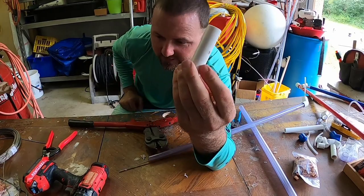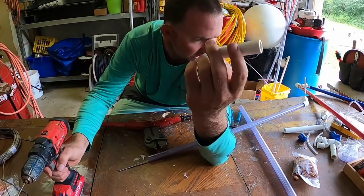Inch PVC pipe with the same size drill bit we used for the end cap.